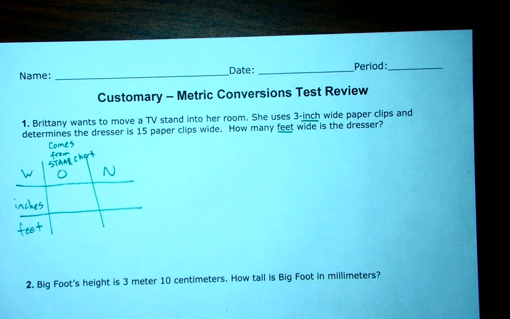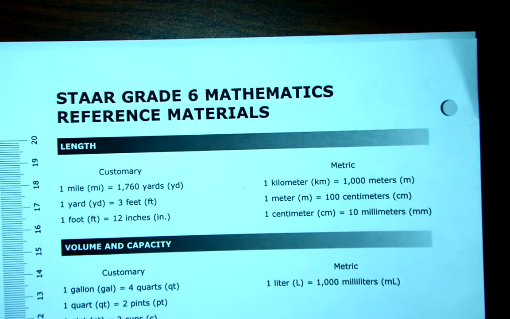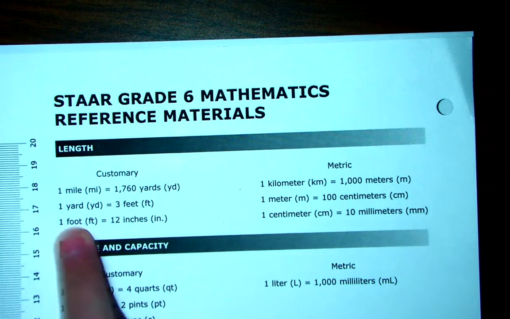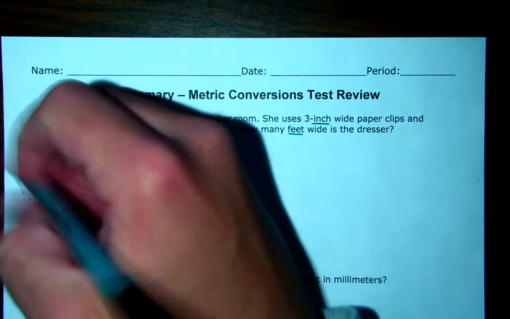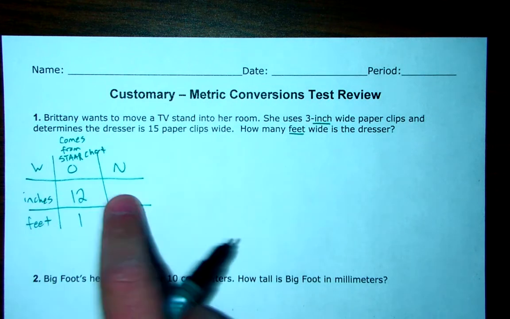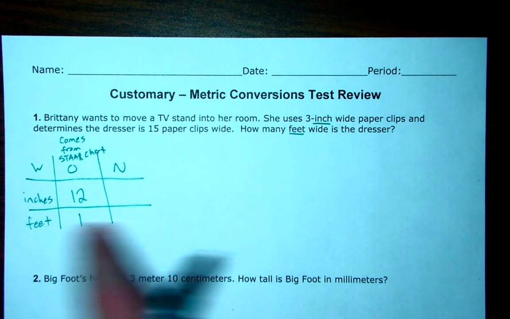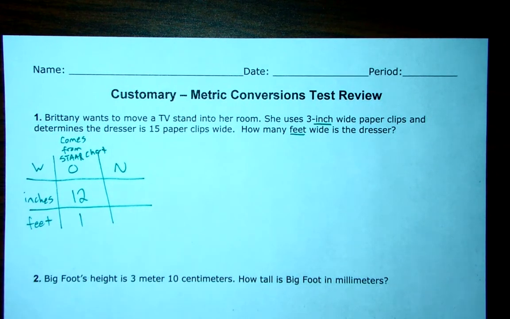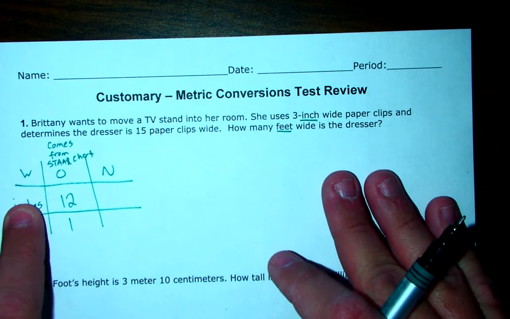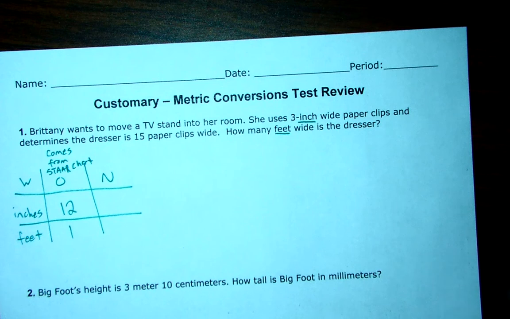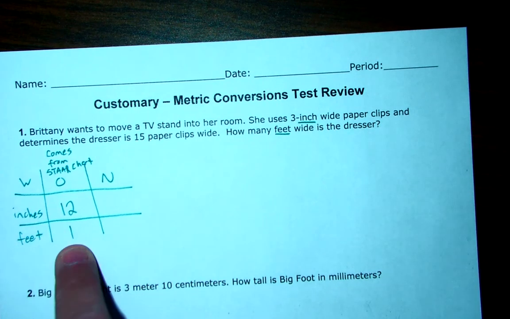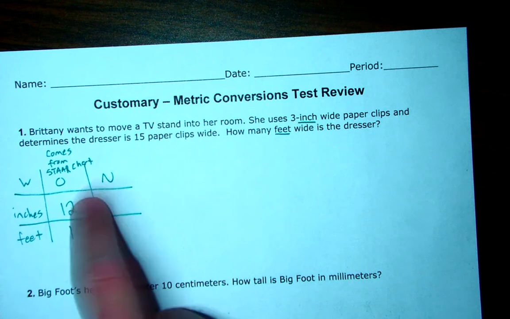Look at your star chart. What's the conversion for inches to feet? Let's see. Does anyone see it here? Oh, right here. 1 foot is 12 inches. 1 foot, 12 inches. Notice how the inches are lining up. Notice how the feet are lining up. Does it matter which order you have it in? Does it matter that the feet are on bottom and the inches are on top? No, you could flip that around. You just have to make sure the numbers with the feet go with the feet, and the numbers with the inches go with the inches.